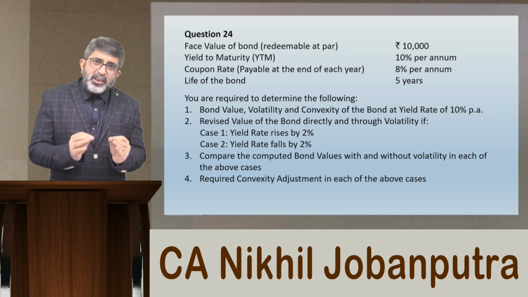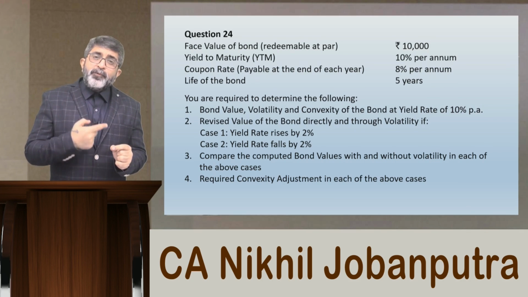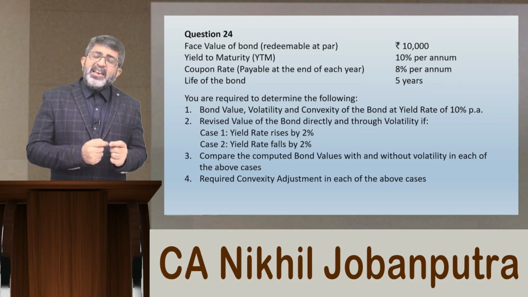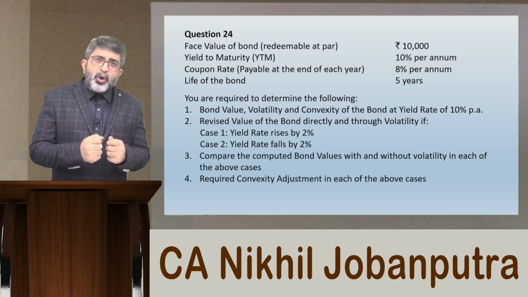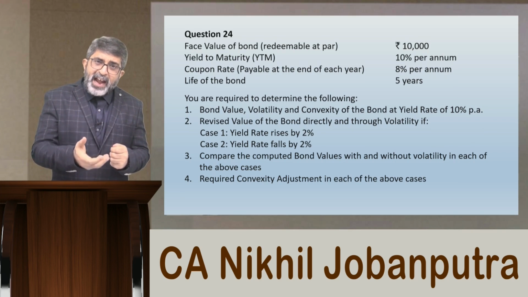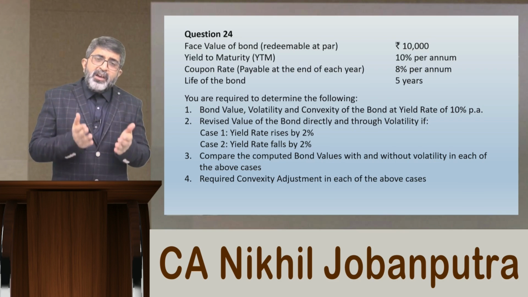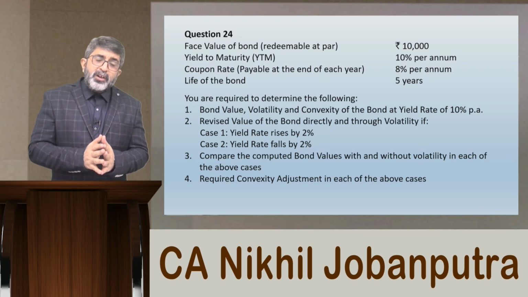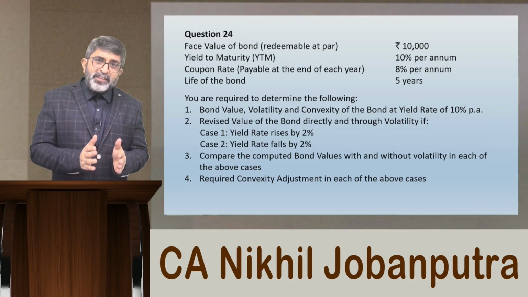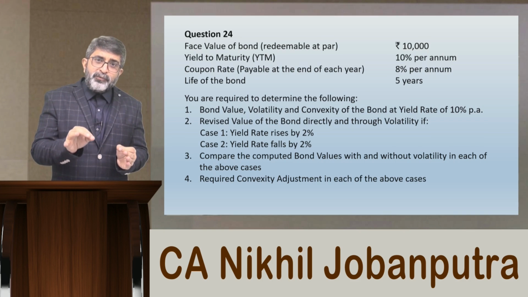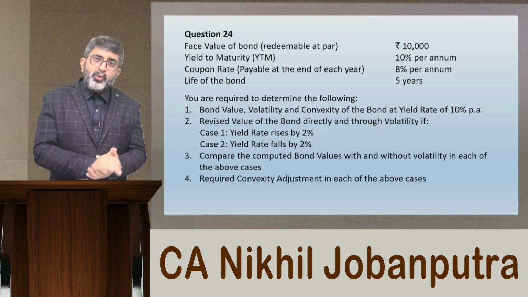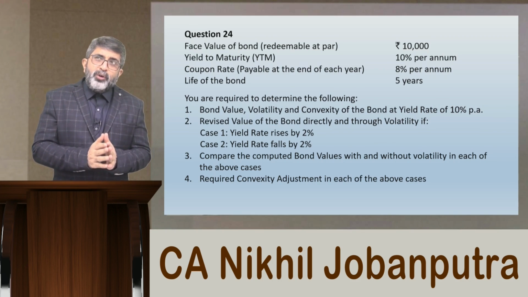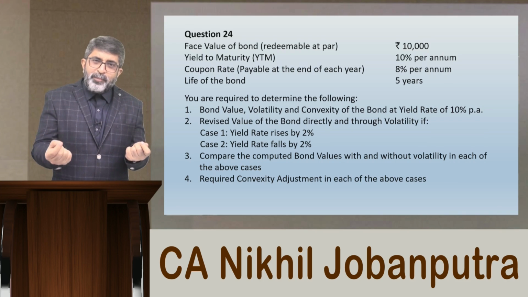In your institute study material, the convexity formula which is given is not the correct formula. It is basically an approximation formula. I am not against you using that in the examination, because ICAI material includes only that formula. But you should be aware that it is an approximation formula, and the one that I explained to you some time back is the actual formula. Of course, an approximation is still an approximation.